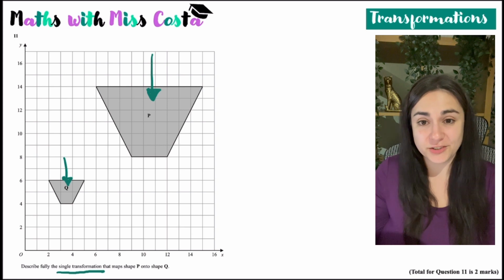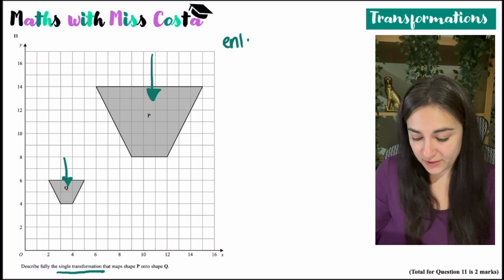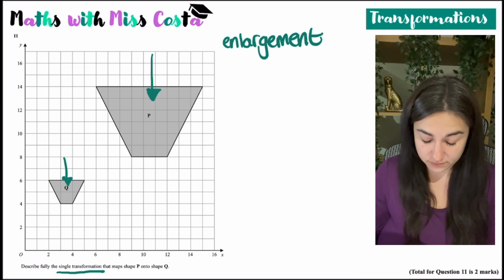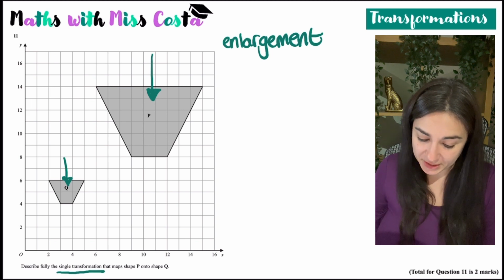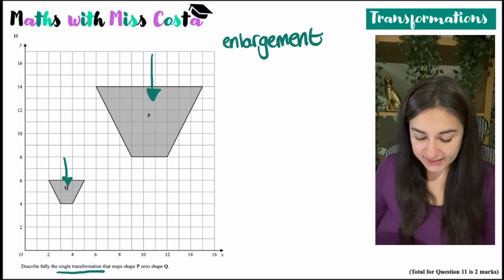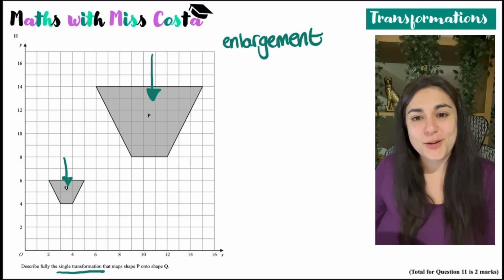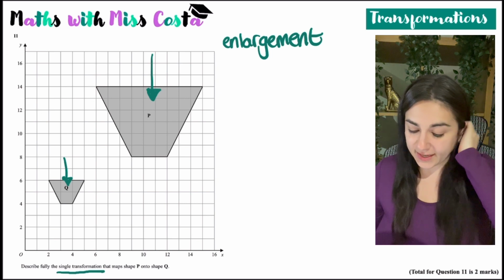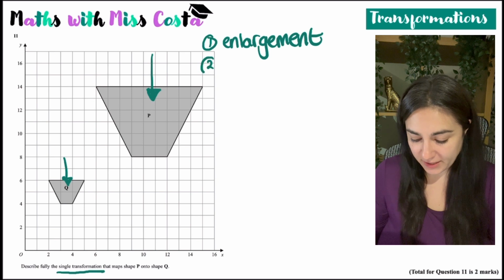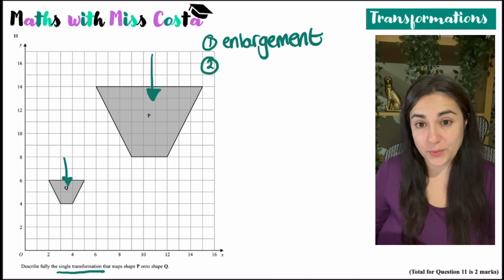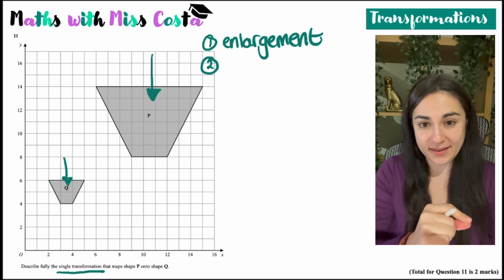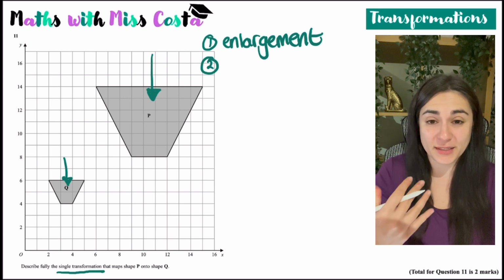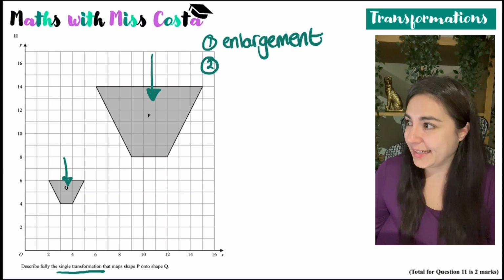Now, whenever a shape gets larger or smaller, you know that the transformation is going to be an enlargement. And we say it's an enlargement whether the shape's getting smaller or larger. So I know it's an enlargement, and this is going to be a little bit tricky without a proper ruler. Step one is the transformation. Whenever you're talking about enlargements, you need to get the center of enlargement, the point at which it is enlarged from, and you also need to get the scale factor, which essentially means how many times larger or smaller the shape is.